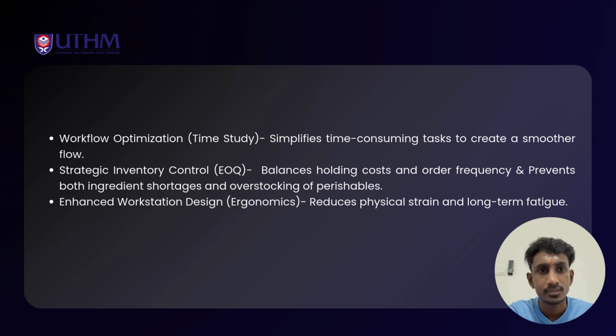Next, strategic inventory control, EOQ model, is very important so that it can balance holding cost and order frequency, which could prevent both ingredient shortages and overstocking of perishables. And finally, enhanced workstation design, which is work ergonomics, which helps to reduce physical strain and long time fatigue during any kind of operation. Thank you.